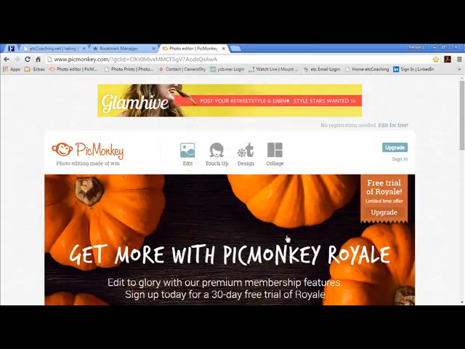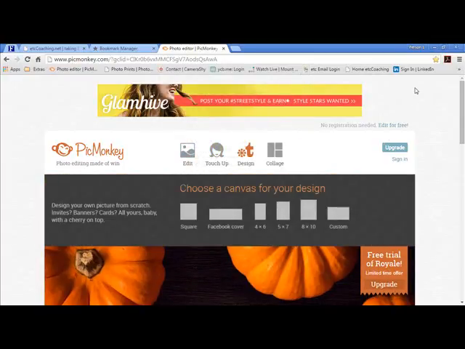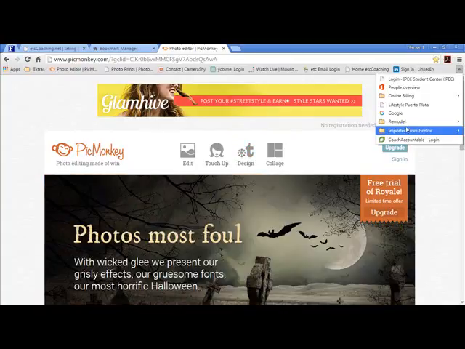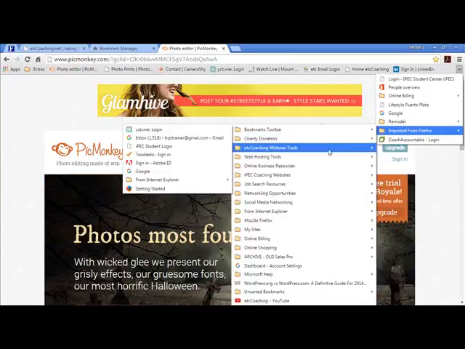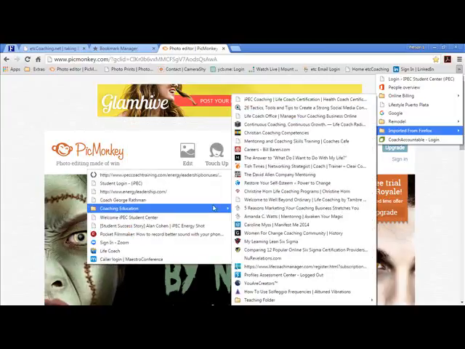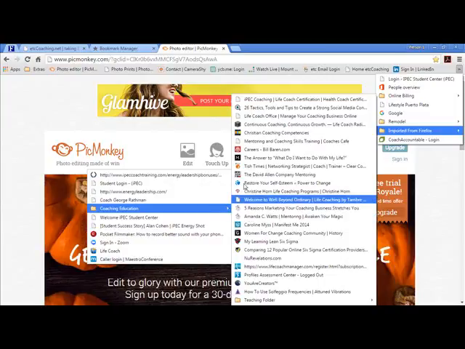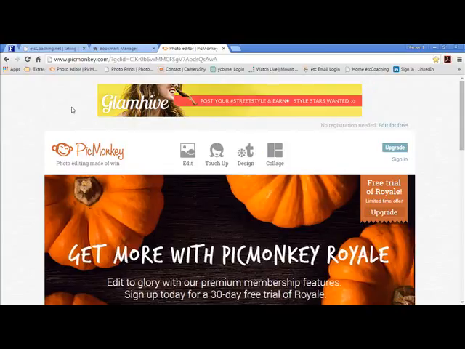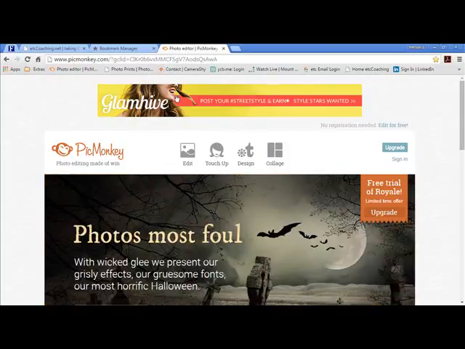So as I do that, then I am able to quickly look in my drop down, go into my import from Firefox, go to my IPAC or my education folder, and now I can quickly go over to PicMonkey if it is saved there. So those are quick and easy things that you can do as you start to work on the internet.